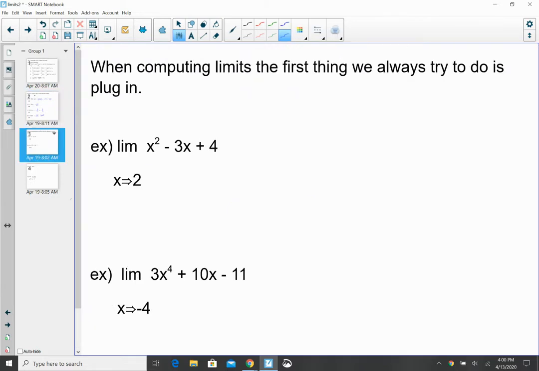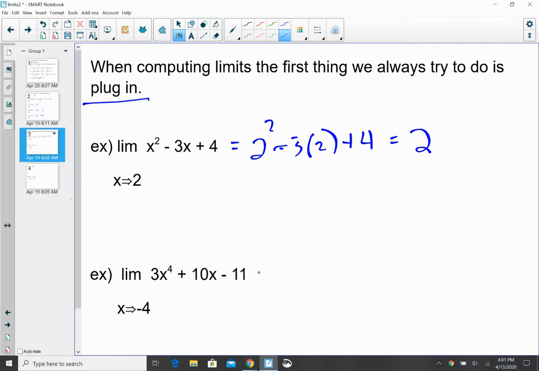Now, sometimes you have the function, which is really kind of nice. Now, both of these functions, I think there's just 2 of them. Yep, both of these functions are just polynomial functions. And the beautiful thing, I refer to them as basic functions. All you need to do is to plug in like it says. So you would have 2 squared minus 3 times 2 plus 4. So that would be, I believe, 2. Do that right. 4 minus 6 plus 4.